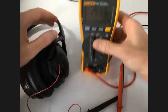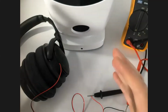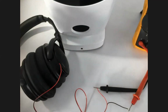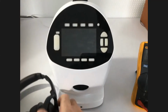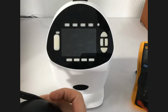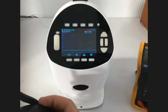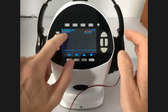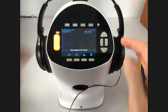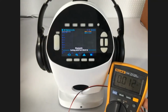So the next thing is what I do to test the battery life, which is actually run the thing on a test machine. Here we go, and so the process is basically like this. I'll just disconnect it. Put it into pairing mode. I have already loaded the Bluetooth battery life test. I start the test, so it'll connect to this device. Let me see what we've got getting there. That's good.